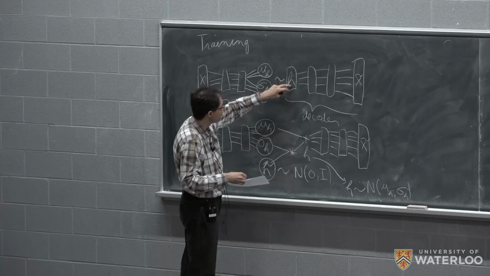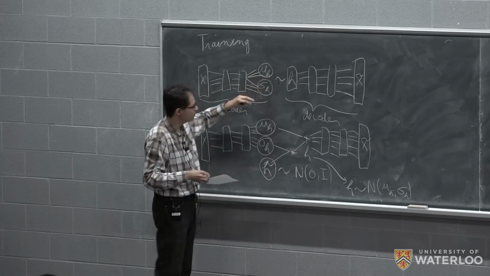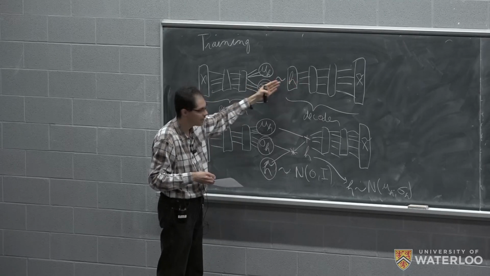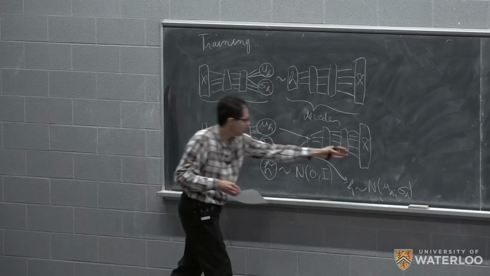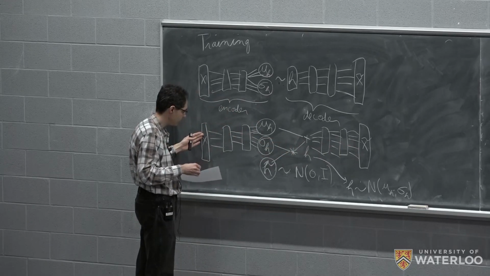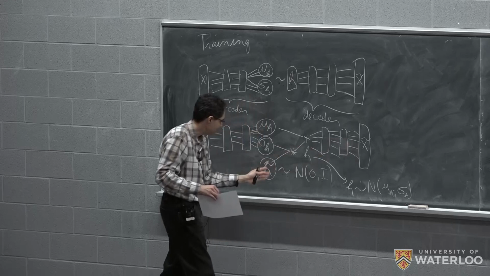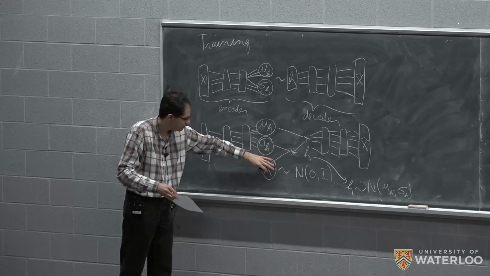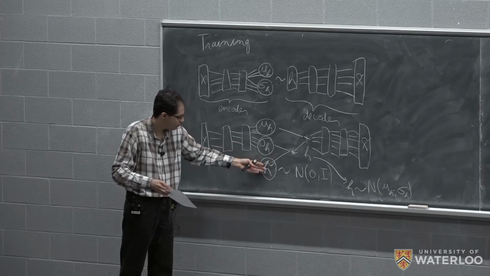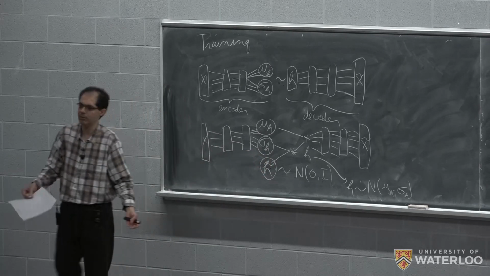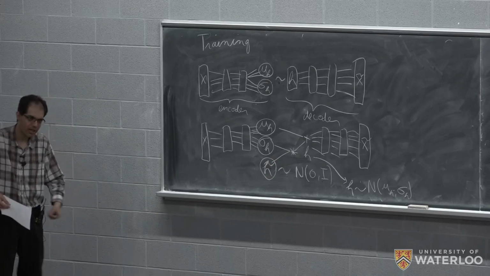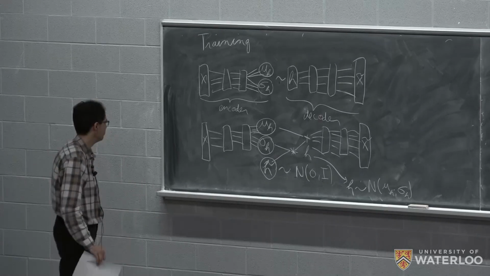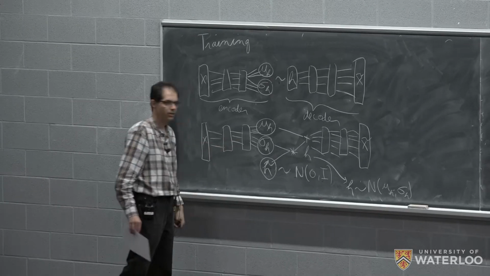So here, h is a sample that is in the middle of the network. The problem is that I cannot compute a gradient and backpropagate past the sampling step. Here, I can backpropagate all the way through. I can also backpropagate back to h tilde. Now, h tilde is an input, so obviously I will not need to backpropagate further. So the fact that it got sampled is not a problem. Okay, so samples are okay as inputs, but they're not okay if they're intermediate values in the network. So that's what I'm illustrating here.